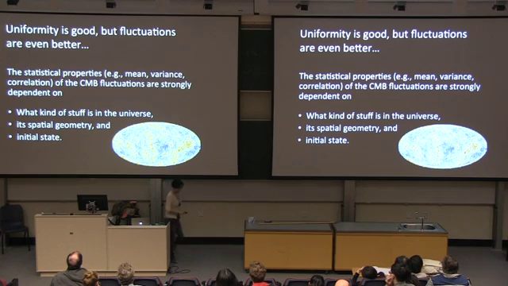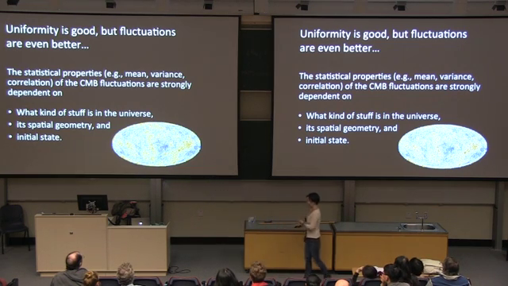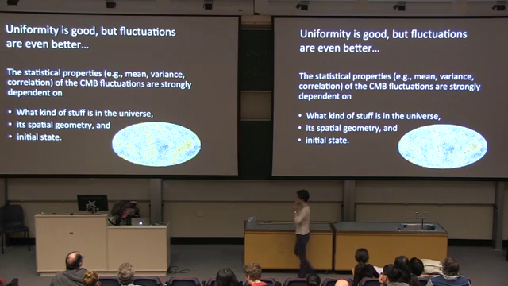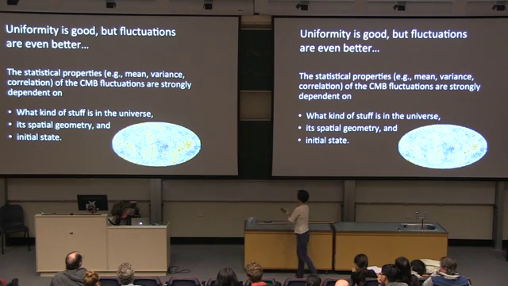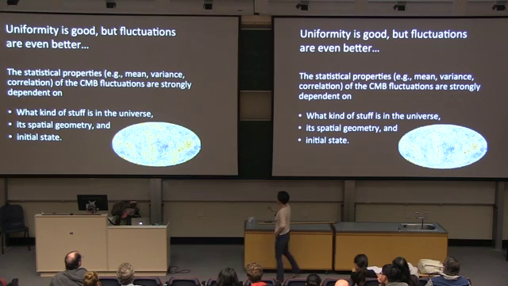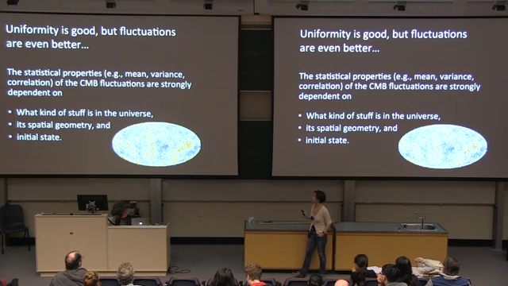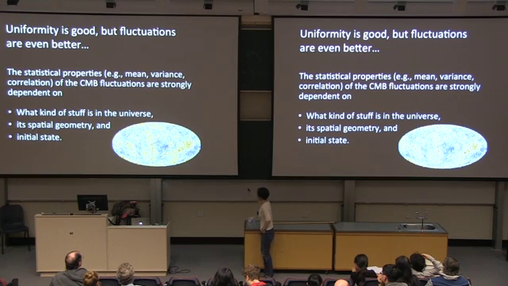Now, as I was stressing at the beginning, the central principle underpinning modern cosmology is the idea of homogeneity and isotropy. And this is more or less what we see even in this picture here. And that's good, of course. But what is even better is the fact that there are actually fluctuations in the CMB. And the reason is that the fluctuations look kind of random, but there's actually a pattern to it.